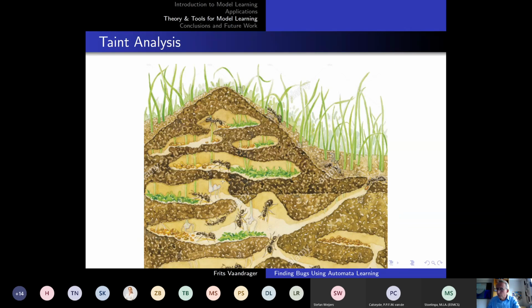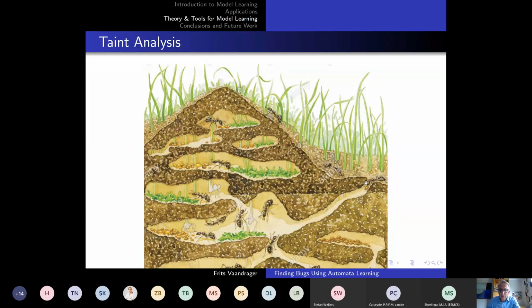Another technique we are currently working on is called taint analysis. The metaphor is that of an observer of a colony of ants who may just look at the outside to see what's happening. He can see some ants entering, but he doesn't know what happens, and then maybe ants come out, but are these the same ants?